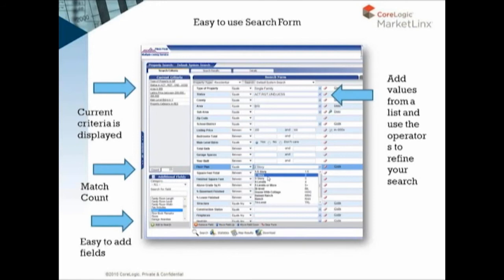And then below that, where it says easy to add fields, the quick search and custom search as you know it today is now combined into one simple search. Either you use the form that's provided for you, which has the commonly used fields you use today, or if you need to add something unique, from this page you go to the left-hand side of the screen, pick the field you want, move it over to the right, and then you can use it to search with if you need to.